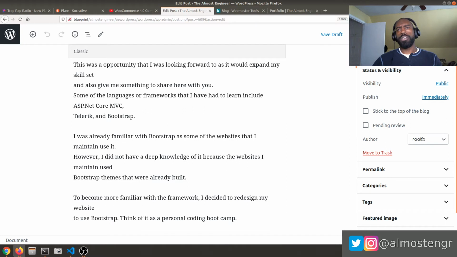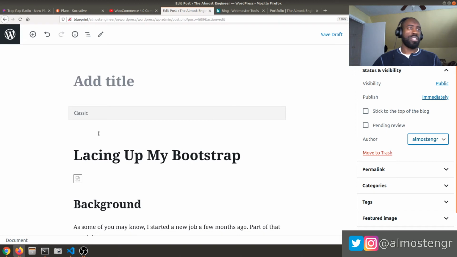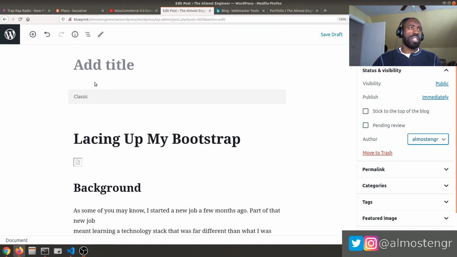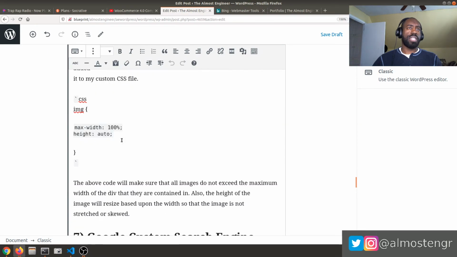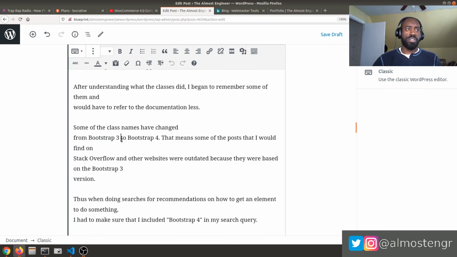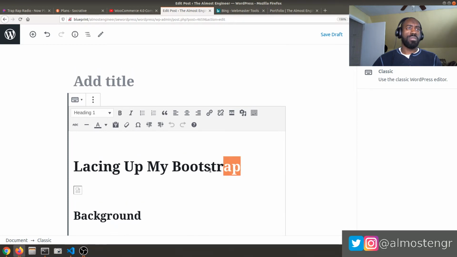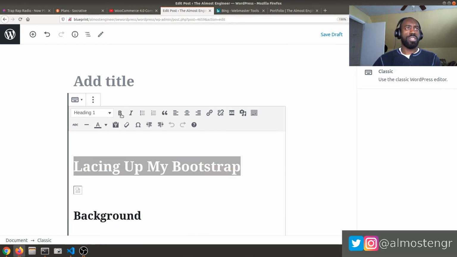So I'm looking over here on the side. I see it's using the ID that I'm logged in as the author. Probably change that to the actual ID I want to display publicly. The title did not get populated, probably because the title in my Markdown files is also at the top as an H1 item, but it doesn't separate those out. So I probably have to manually do this.